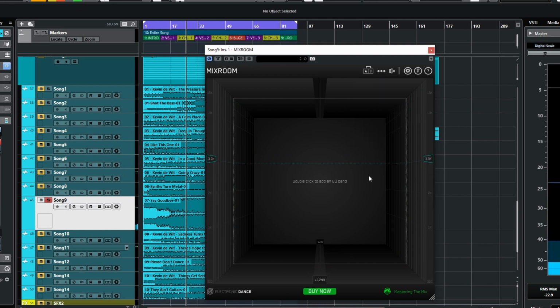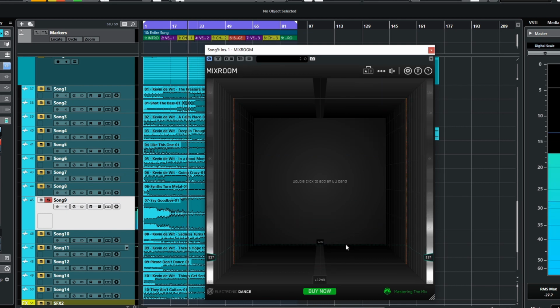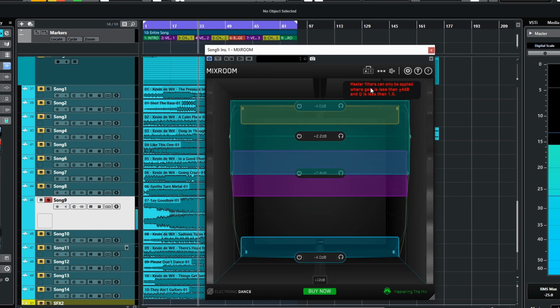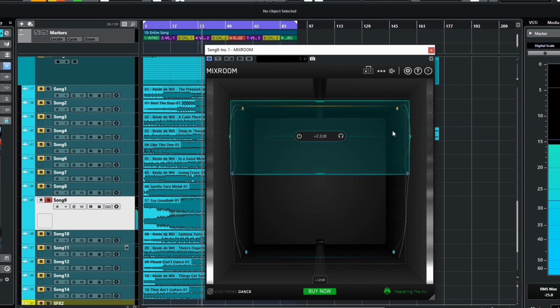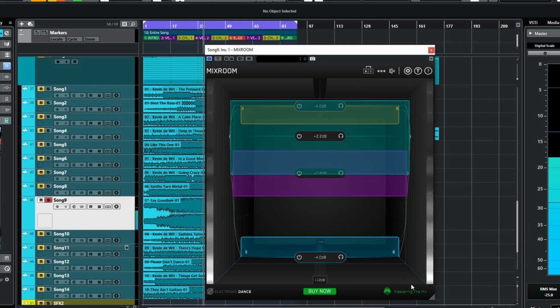Hang on. So it gives us the warning because it can't do what it wanted to do. But at least that sounds probably a bit more natural.